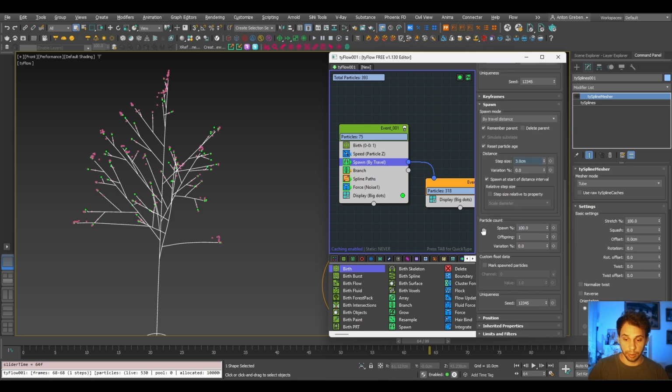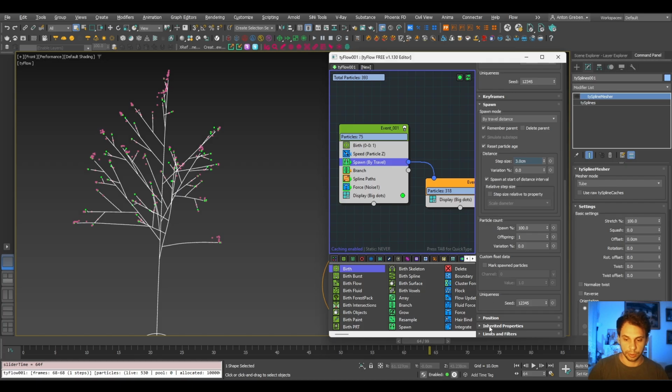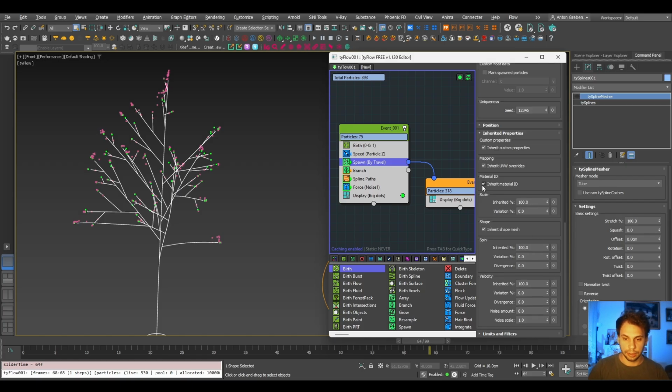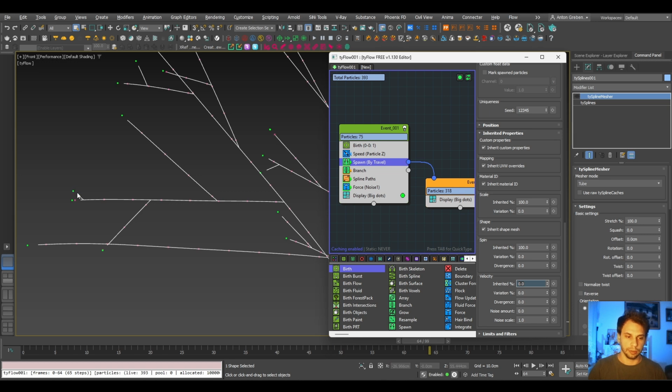We can do it in the Spawn operator by going to, sorry, not position, the inherited properties. And in inherited properties, we will change the velocity from 100 to 0. It means that we're telling newborn particles to not inherit the velocity of their parent particles, which are green. It means that they will stay in the place where they were born.